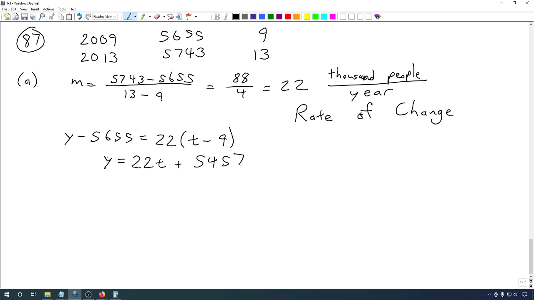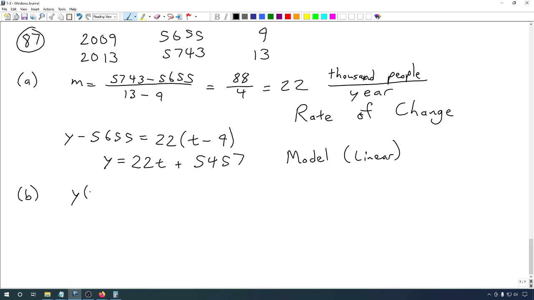This is our model, or specifically it's a linear model for the population. And what we want to basically say here is whether or not this really does actually agree with information about the population. And so that's what part B is asking us to do. Use the model to estimate the population in 2011. Now note here that because we did change 2000 to be 0, 2011 is going to be t equals 11.